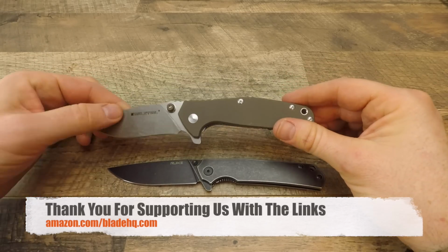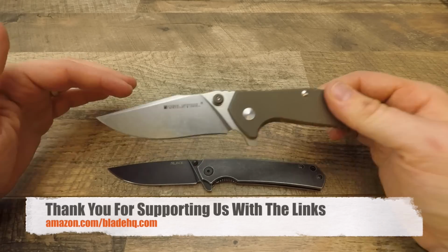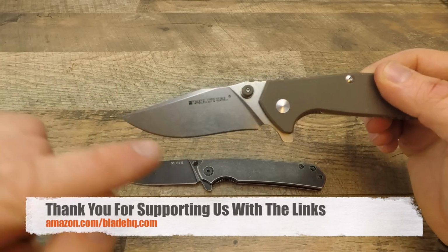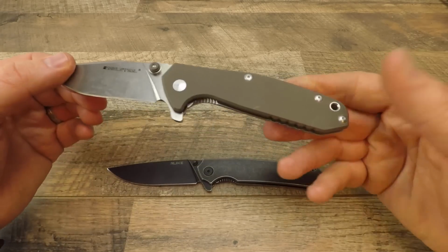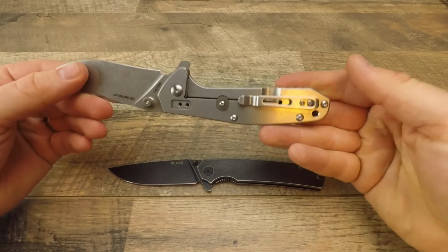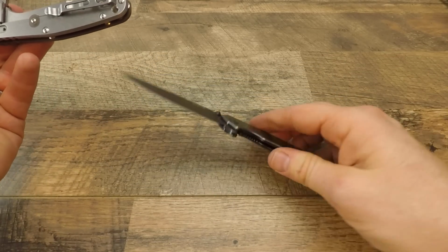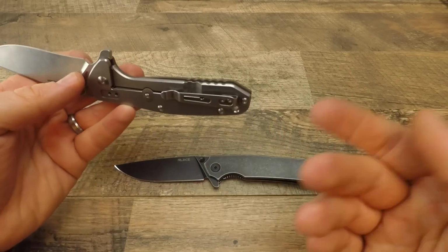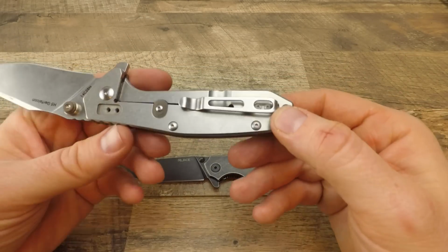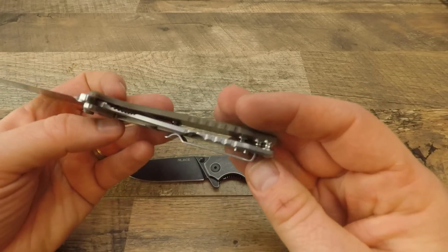The things that will be different, so again, Chinese made, same steel, I would say same blade performance in that way. Obviously the blade is a little bit more detailed in the sense that it's got a slight recurve, we've got a nice clip up here, G10 on one side, frame lock on the other, and it's got a frame lock stop, whereas this guy doesn't have that. Not a huge deal. I've never had an over-unlocked position on a frame lock ever, but optional tip up, tip down pocket clip, but again, nothing for lefties, sorry.